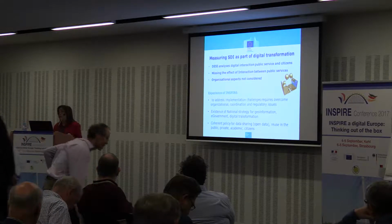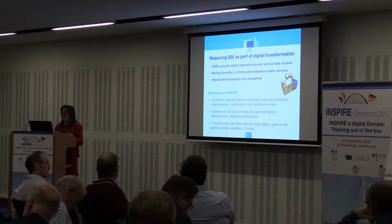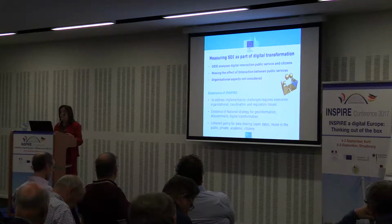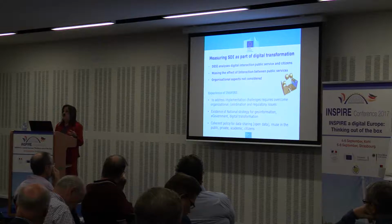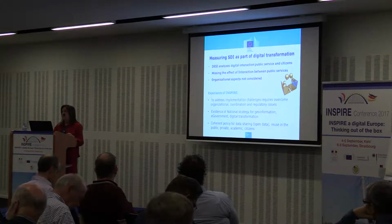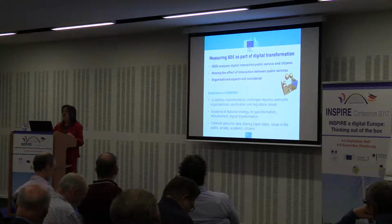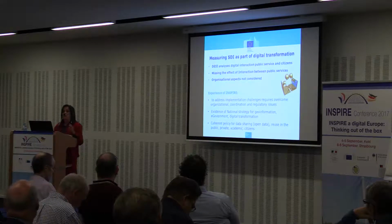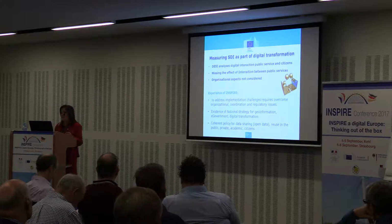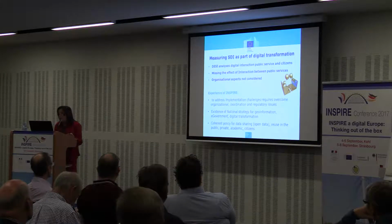The existence of national strategies is fundamental. Without a strategy, it's not possible to make a sound plan and have a roadmap to follow. And also, of course, coherence between policies is necessary, not only at the European level but also at national level, which means that whenever a country starts to put in place a strategy, they have in mind the priority policies they need to address nationally, and then put in place their own roadmap to comply in the end with the roadmap for the implementation of INSPIRE. And this is, again, another aspect of the complexity that we cannot avoid.